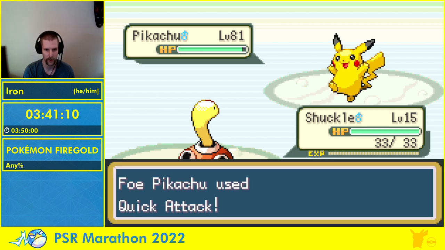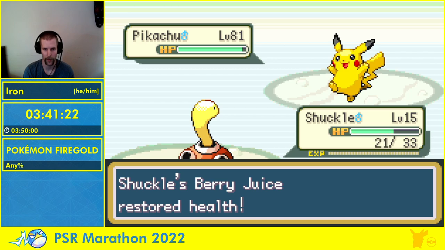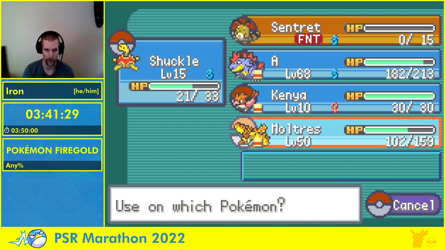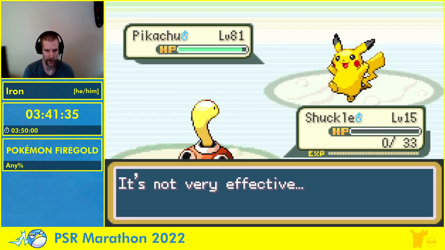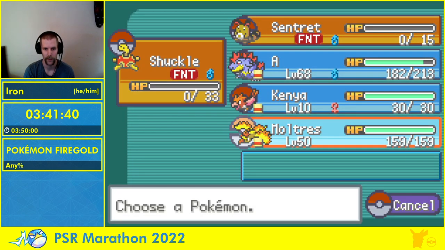Pikachu's Encore ends. Let's use Encore again. Quick Attack. Shuckle endures the hit. Shuckle uses Encore. I should have taken off the berry juice, but that's fine. Now I will Max Revive again. Max Revive, very important. They need to be Max Revived, specifically. Shuckle dies for the second time. Thank you, Shuckle. Your work will not be forgotten.